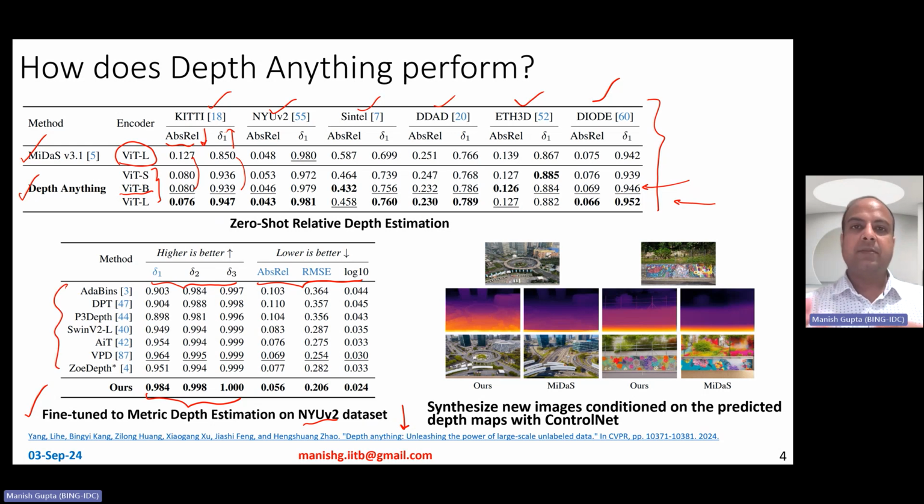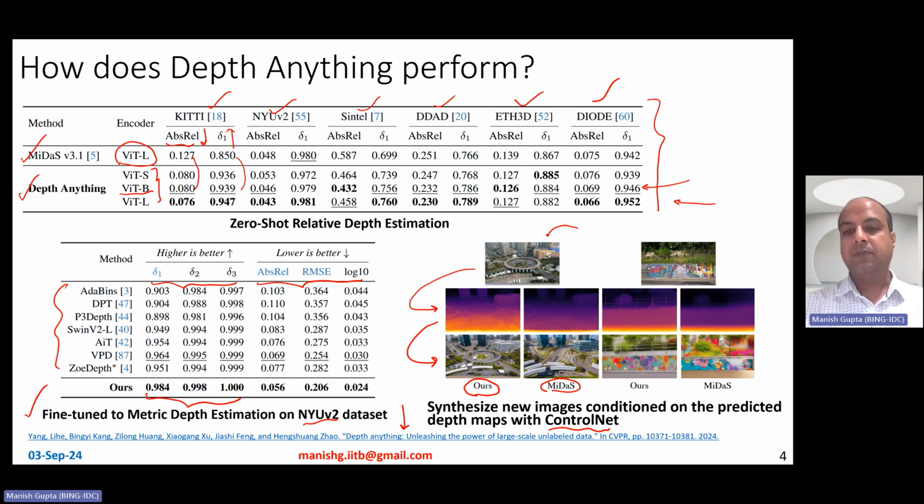Lastly, they perform a very interesting experiment. They take an original image, they extract the depth estimation from that image using the Depth Anything model, their own model, and the MiDaS model. And then they use ControlNet as a model to synthesize images using the depth estimation maps as a conditional generation guiding signal.